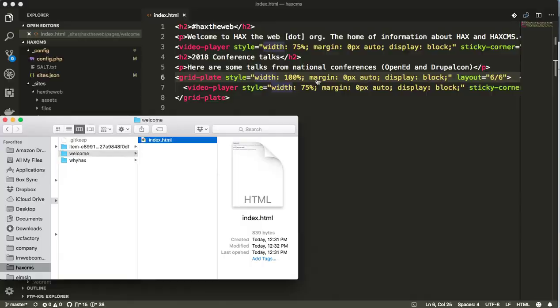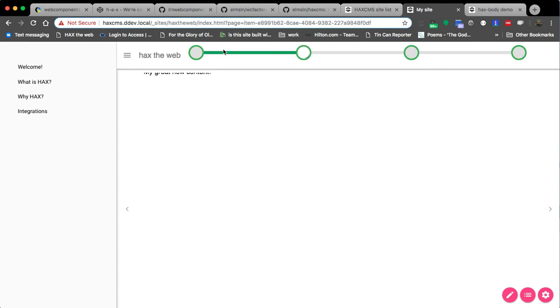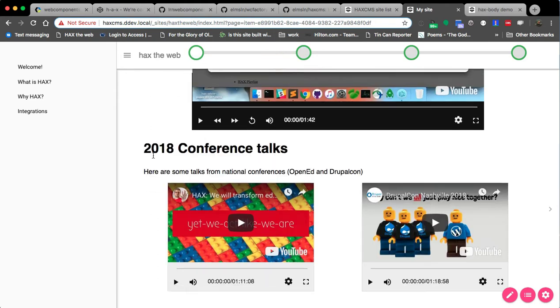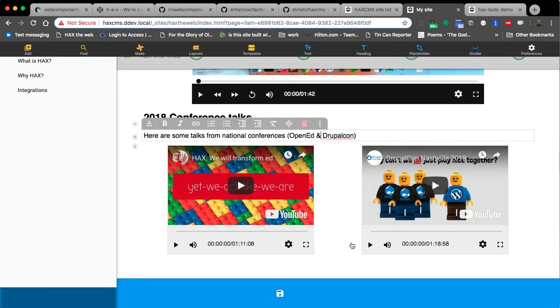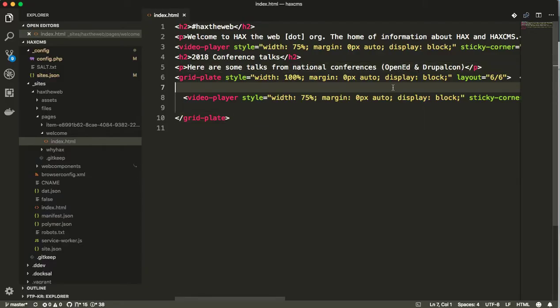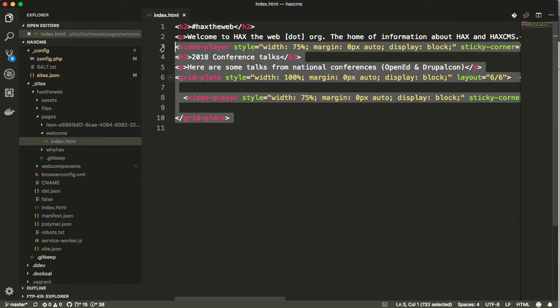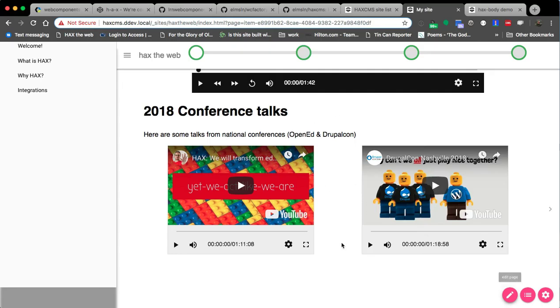Now that was saving just a file on my file system. Come back over here. I'm not going to see it reflected instantly. I don't want to suggest that that's what would happen. But if I come back to it, there we go. So HAXCMS is loading the contents of that page off the file system. I have it presented here, and then I could similarly say, well, I wanted that to be an ampersand, save, and now there's my ampersand, right? This is the type of portability of content that we're expressing. None of what I just produced is tied to the HAXCMS platform. This is a static web page you could take anywhere. That's another one of the principles of this.